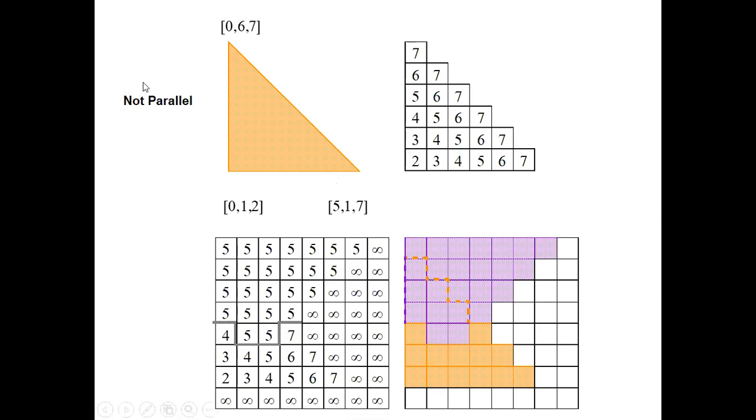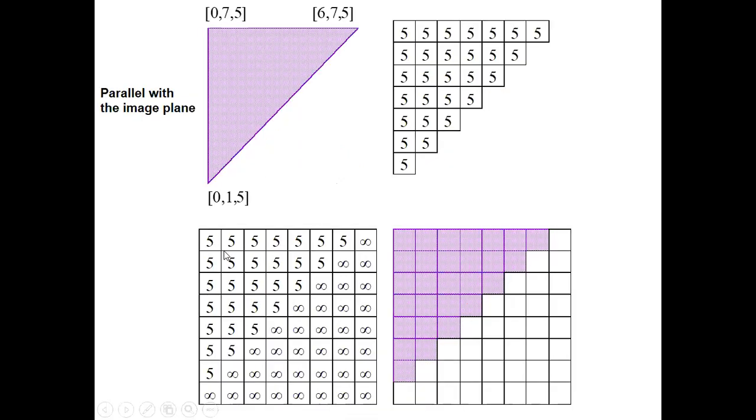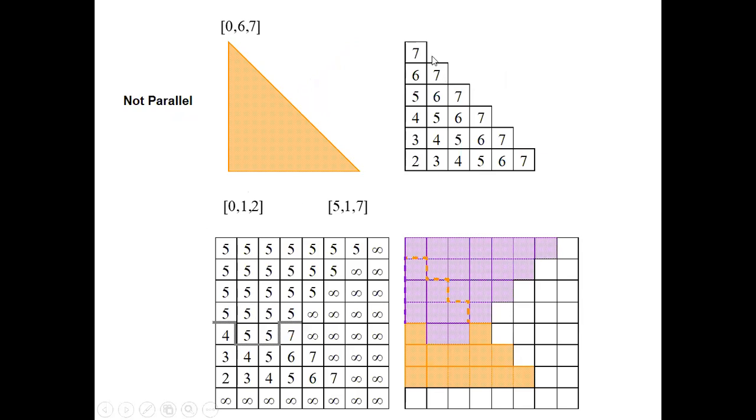Now take the output of the first image. This is the output. This is the depth buffer. This is the screen buffer. Now the depth buffer is this. Top row: 5, 5, 5, 5, then 5s up to infinity. Top minus 1 row: 6 5s, then infinity. This is the output of this purple color. Now we will take this output and match it with this.